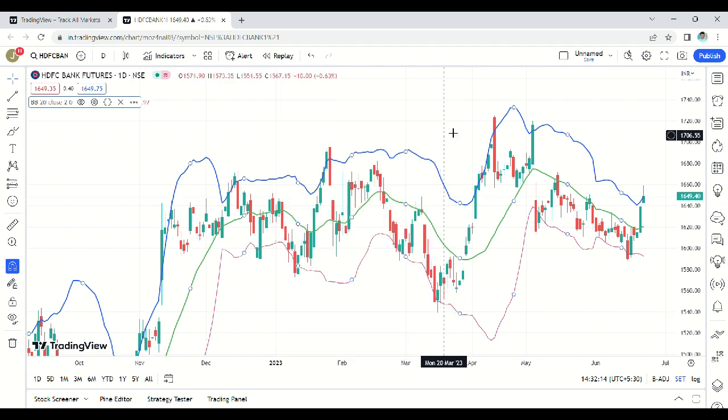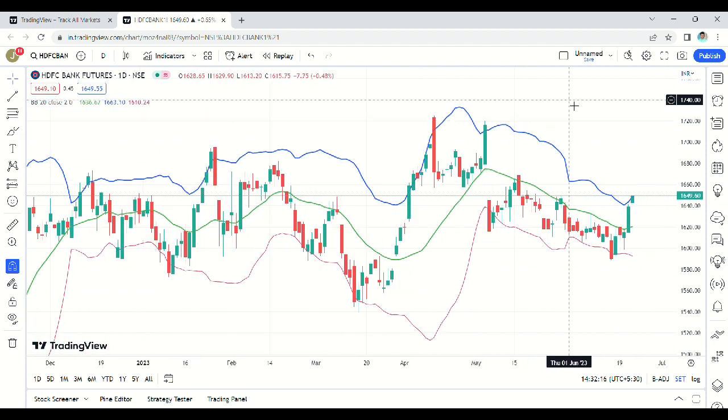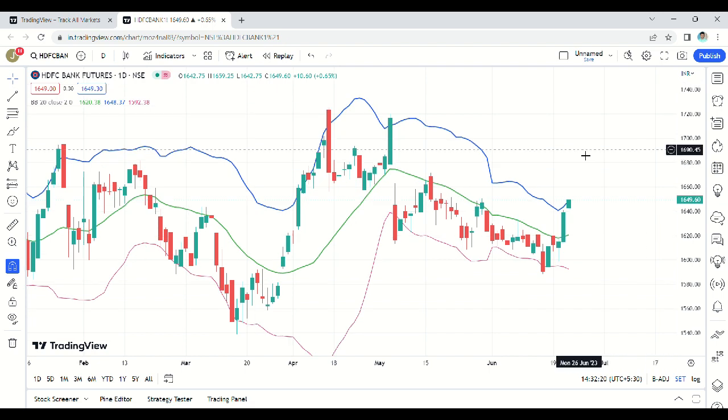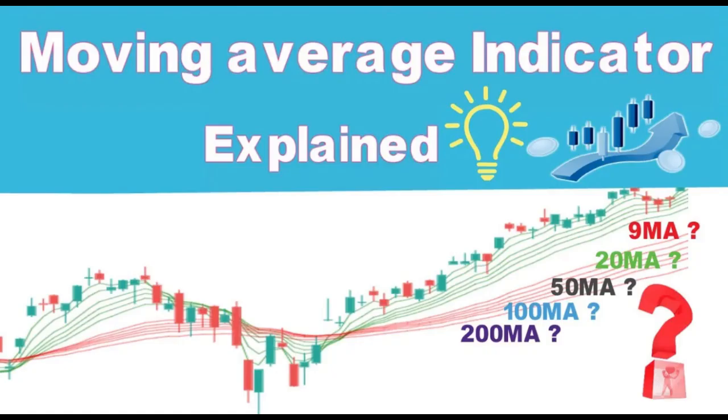Let's see why we took 20 SMA and 2 standard deviation. These both lines are 2 standard deviation. The middle line is 20 SMA. In the previous video we discussed how 20 SMA plays a key role in the market and how it acts as support and resistance, and mainly I said it will also act as a mid band. 20 SMA is a mid band to the price. That's why we select it, and I explained it very deeply in that video.